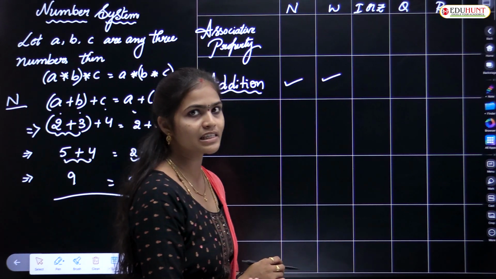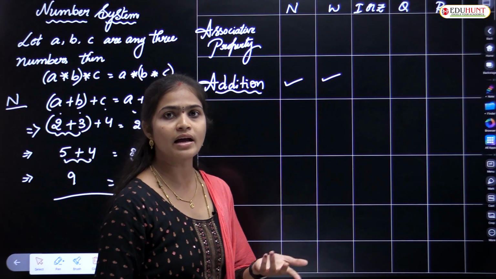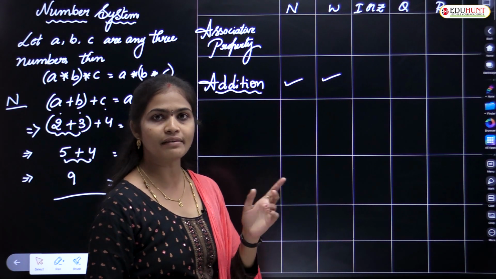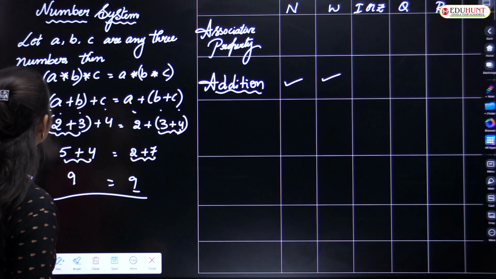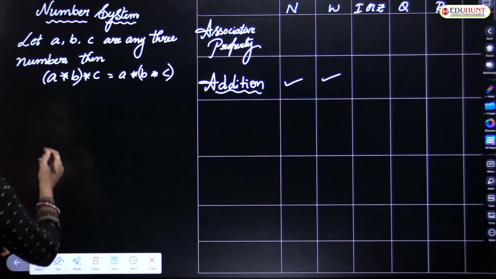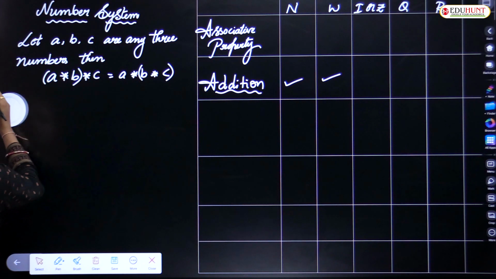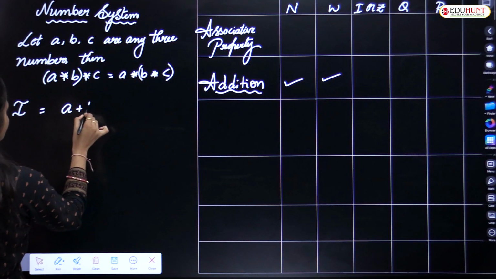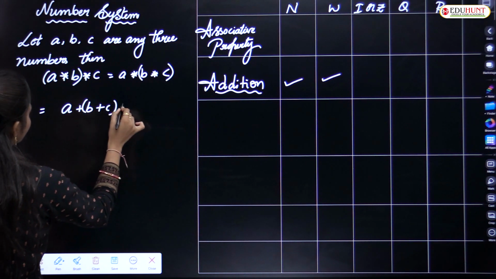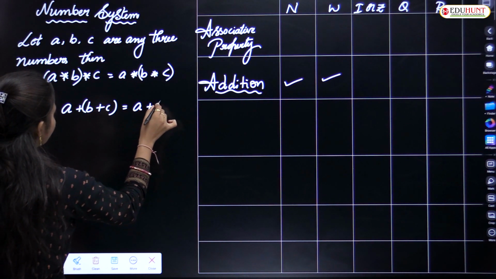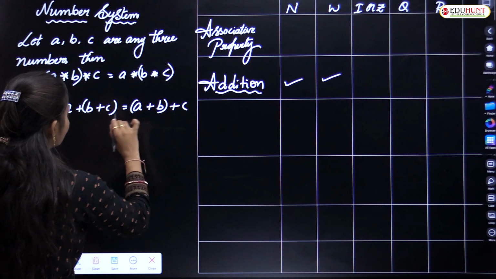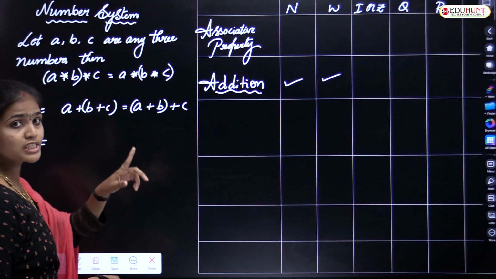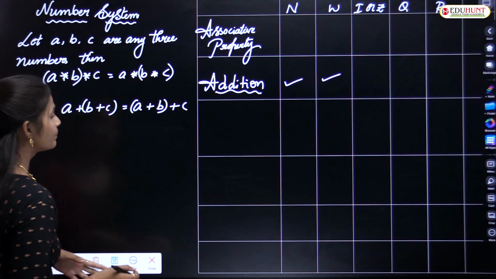That's why here whole numbers satisfy. Whole numbers satisfy, as well as integers also satisfy, no? But I will show you whether it is satisfying or not. In integers, a plus b plus c is equal to a plus b plus c. In any way we can add that, okay? In the reverse order, LHS, RHS we can change, but here don't change the order, okay?